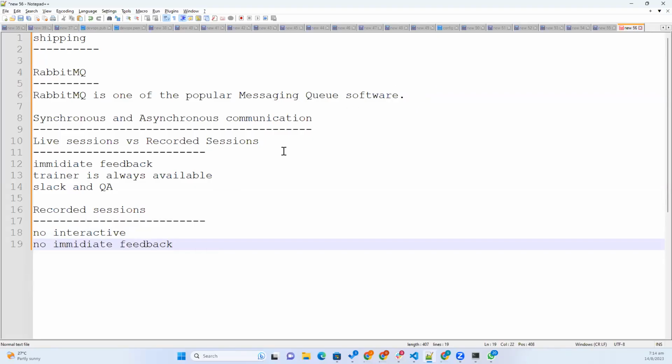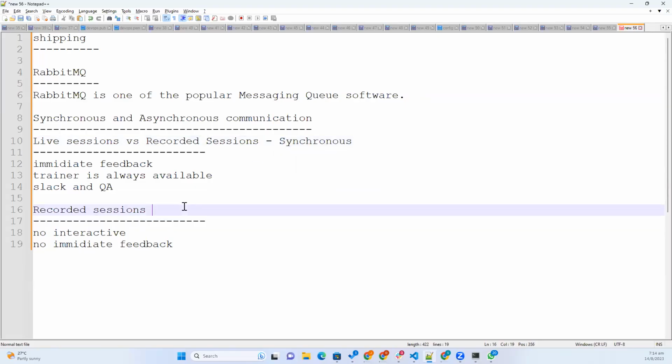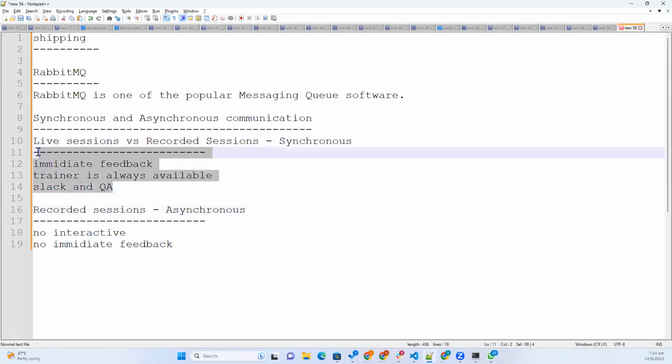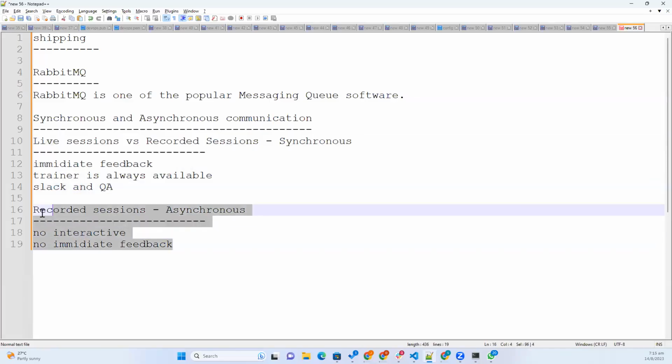So this is nothing but synchronous. This is nothing but asynchronous. When you are interacting live, that is synchronous, you are in sync. When you are not interacting live, you are in asynchronous.